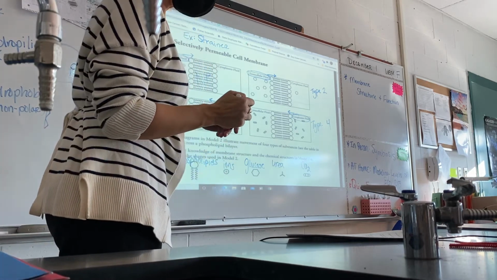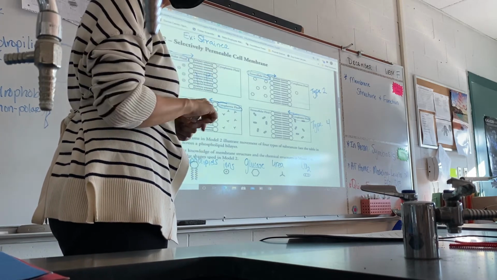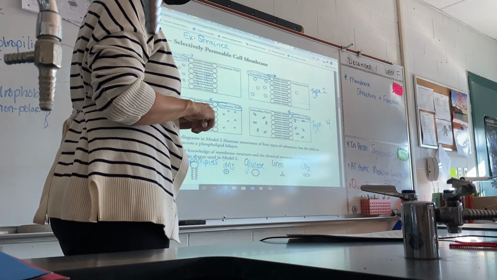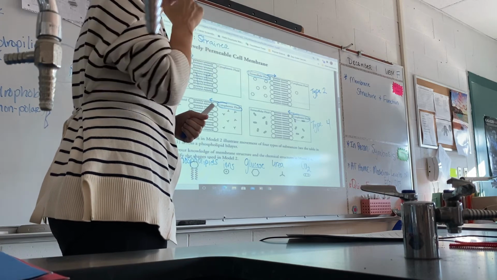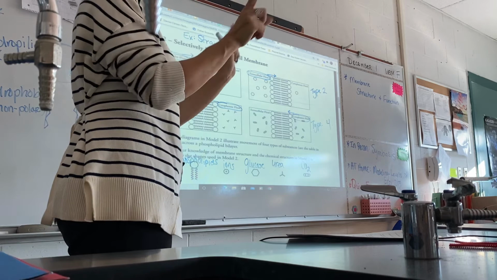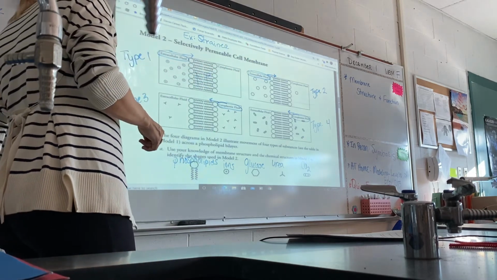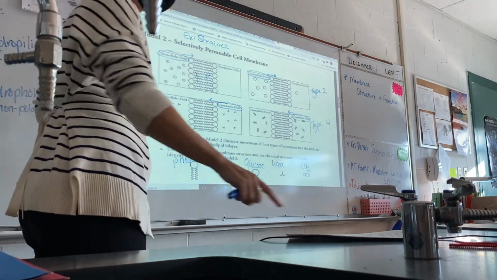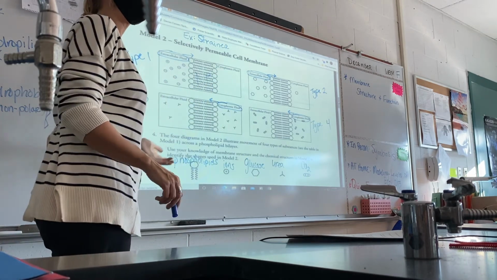Use the diagrams in Model 2 and the table in Model 1 to explain the permeability of the membrane for each of the 4 types of substances in Model 1. Hint, like dissolves like. We talked about that earlier, right? Polar likes polar, nonpolar likes nonpolar, but the two don't mix well together. So how does that help explain what we're seeing with the permeability? So for type 1, what could we say? How come they weren't able to get across at all?